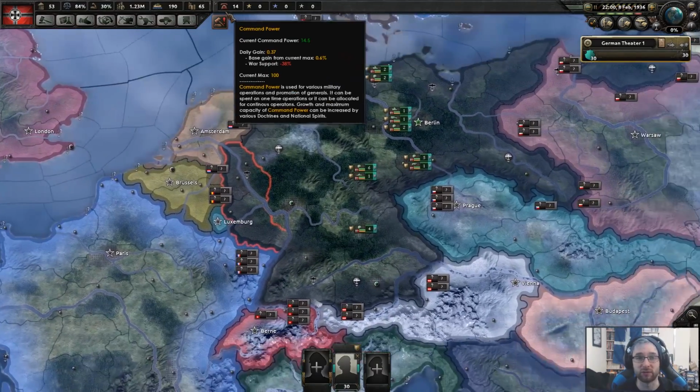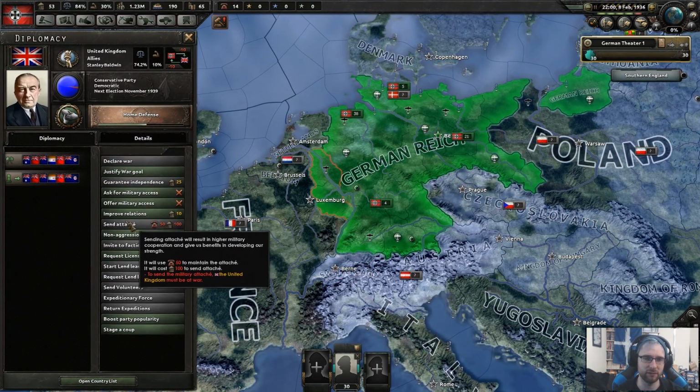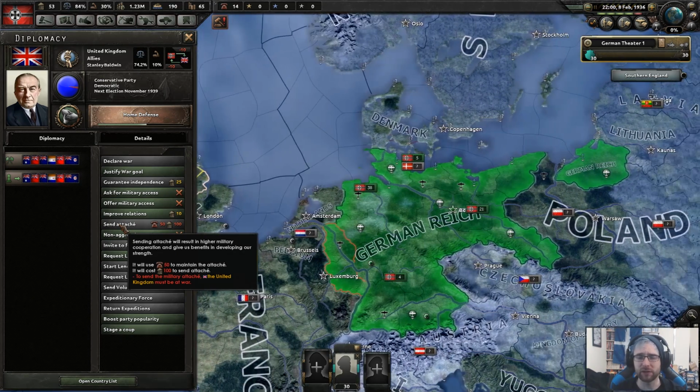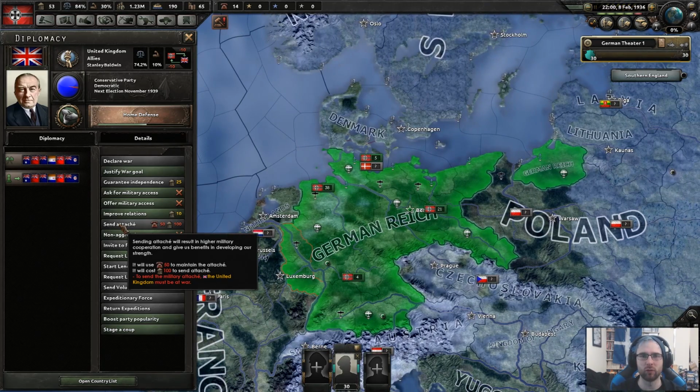You can also spend it to do a few other things, like you can send an observer. So if we... There we go, send an attaché. Sending an attaché will result in high military cooperation, gives benefit of developing our strength, and so on. It will give them a 2% organization buff, because you're effectively helping them a little bit. But it gives you a small amount of experience from observing any wars they get into.